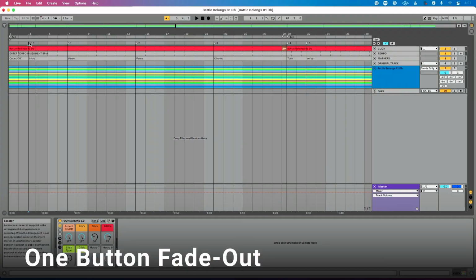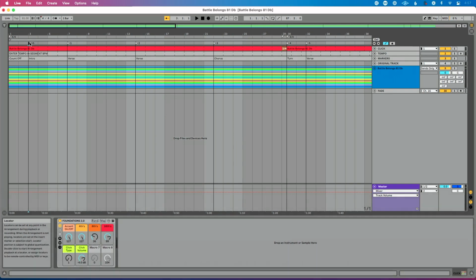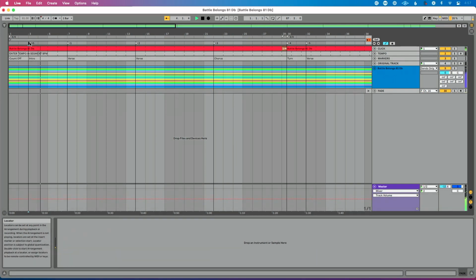Now, an even better solution is to create what I call a one-button fade out, okay? So this is how this would work. So let's have this play. Okay, I want to fade my click out, so I'm going to press F. Over the span of 2 measures, my tracks are going to fade out. I just have my click. This is going to give me time to get us right back on the right section. Let's say, okay, here's our verse. So I'm going to click that, and then I'm going to press F again, the same button, to slowly fade back in over the span of 2 measures. Right, that's a really, really great solution to help our band get back on track.